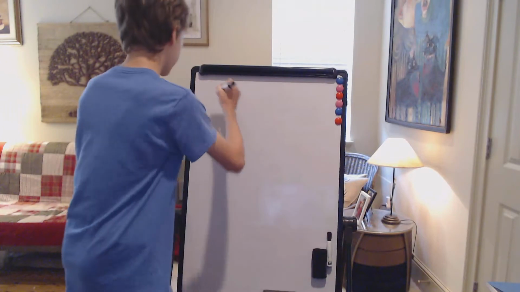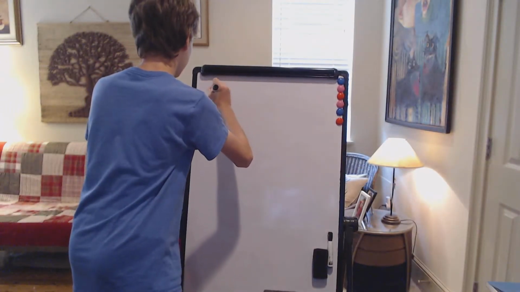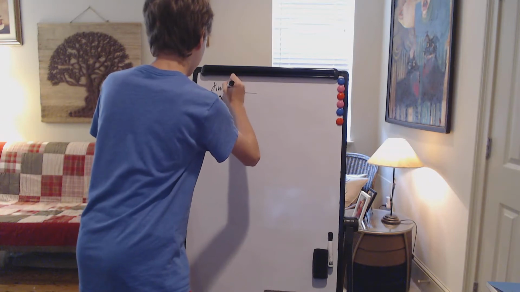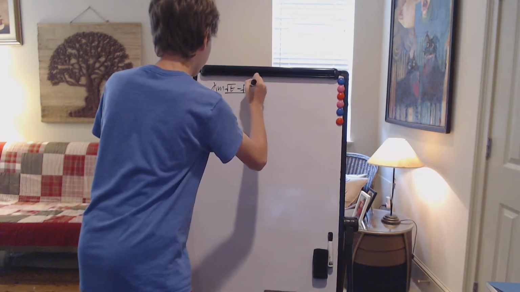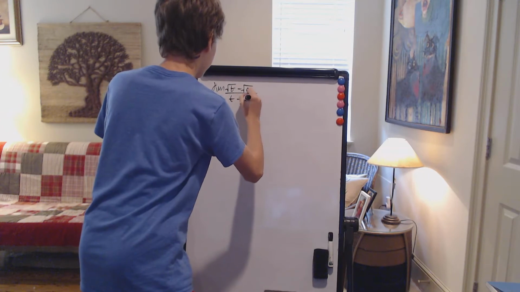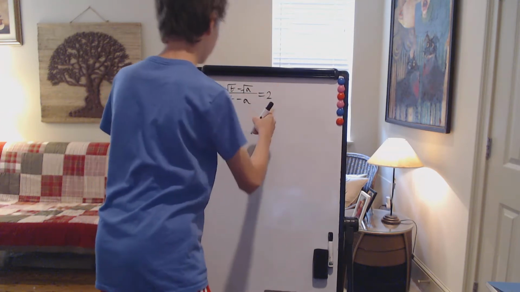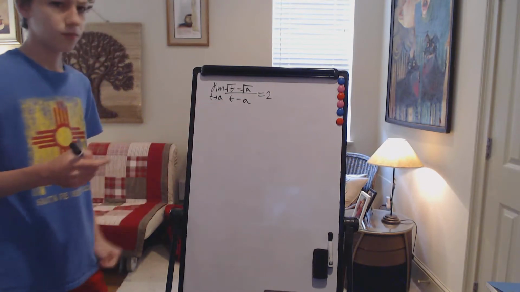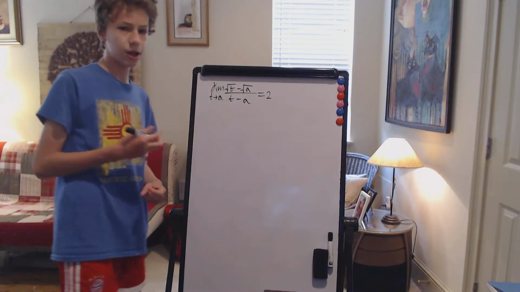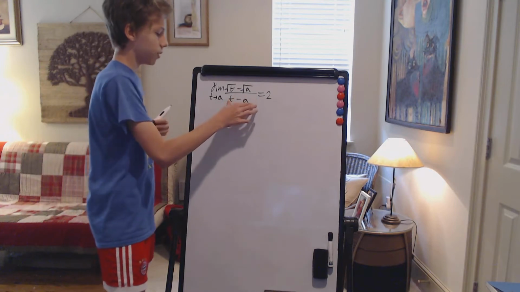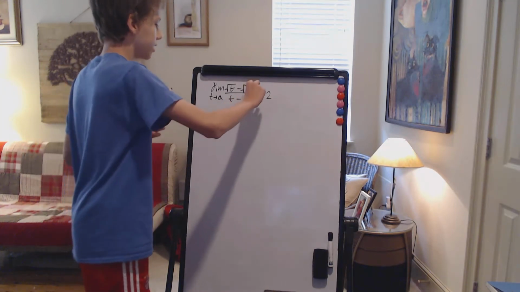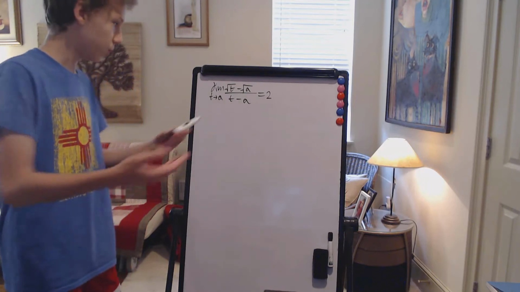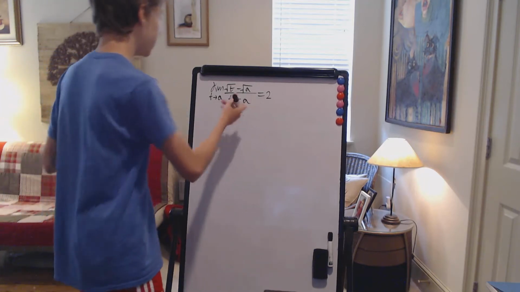Okay, so we're given this limit. The limit as t goes to a of the fraction square root of t minus the square root of a over t minus a. And we want that to be 2, and what value of a satisfies this? Okay, well, how do you think we can evaluate this limit? Well, take a look at what happens when you plug in a. We get a 0 over 0 situation. What does that tell us that we can do? Well, L'Hopital's rule. So why don't we differentiate the top and bottom?